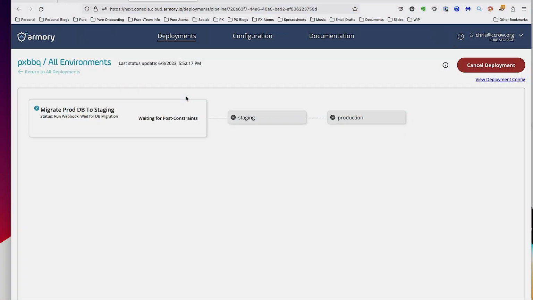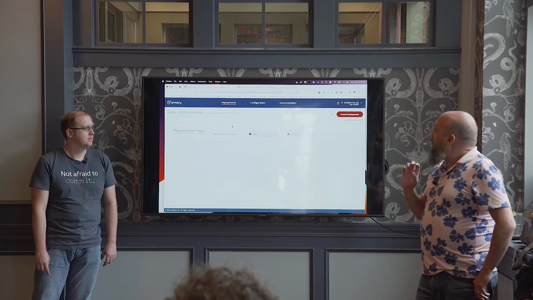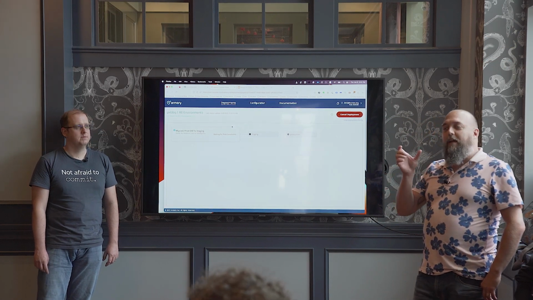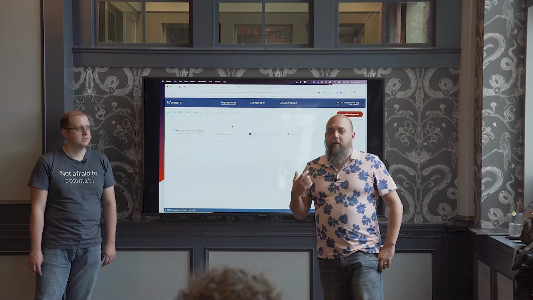And so Armory here, I'm using a CD as a service product from them to coordinate all of this. So if you saw those lines, that was actually all of the API connections that are happening. And I'll walk through this in a little more detail after I show this. So this first step is we are waiting for the database migration to actually happen. That's actually the Portworx piece, which is what I play with most of the time.